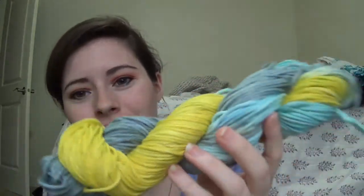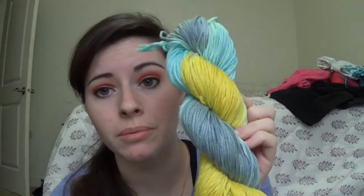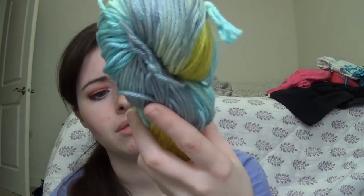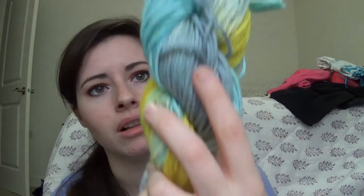I finished something: my very first skein of hand-dyed. It didn't turn out as I expected. The blue's a little paler than I wanted. The yellow is a little bit more green — it looks pretty bright here but in person it's a little more greeny. And the gray — there's just not enough pigment. I wanted that gray to be a little bit more darker, a little more intense. So this is more of a semi-solid.